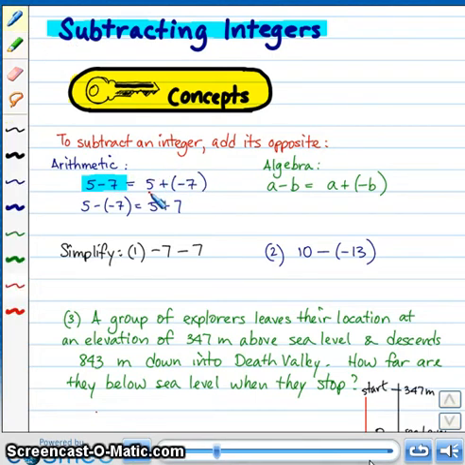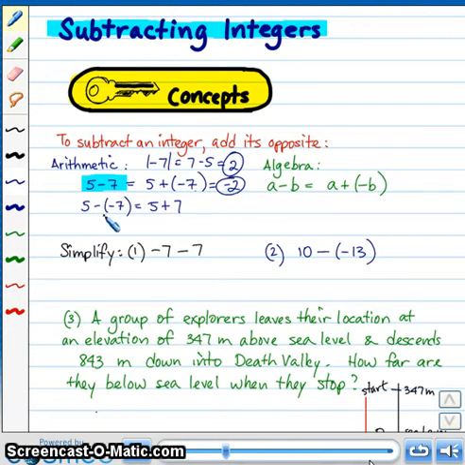And you remember that when you're adding numbers that have opposite signs, what we're going to do is take the absolute value of each number and take the difference. Okay, so you're going to take the absolute value of negative 7. That's 7. And the absolute value of 5 is 5. And then you're going to take 7 minus 5, and that's going to equal 2. And then you keep the sign of the number that had the initial larger absolute value. So negative 7 has a larger absolute value than 5, so I'm going to keep the sign, and that's going to be negative 2.